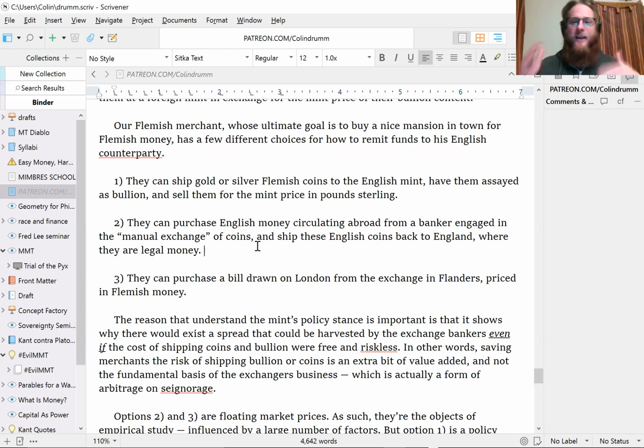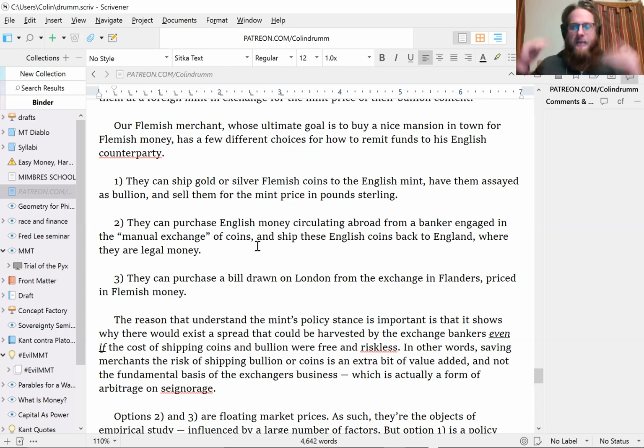The other way is this. If I want to pay my counterparty in London, then it's my counterparty that draws up a bill on me. I imported some goods from England, and I need to pay him, so I instruct him to draw a bill on me. He writes a bill that says, "Remember that wool that I sold you? I need to get paid for it." He sells that bill to the banker in London, who sends it to the banker in Flanders, who presents it to me, and then I pay it.